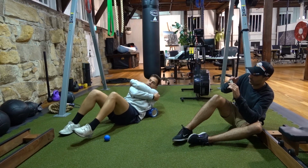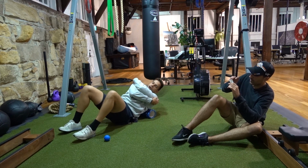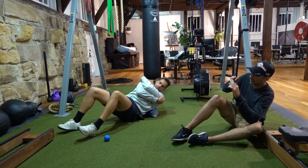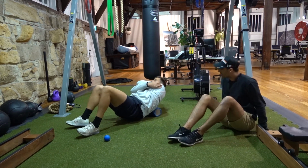Then I'll rock on the side. This is what people don't see too much. Rock on the side and work through my ribs, create more space through my ribs, and then go to the other side. Now, a bit of a pro tip.